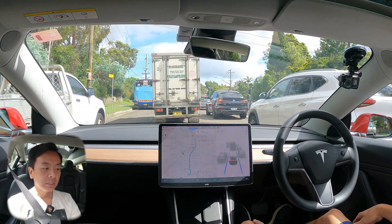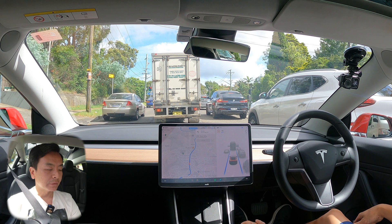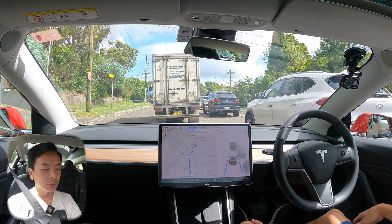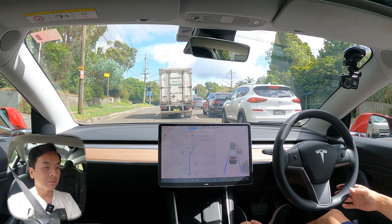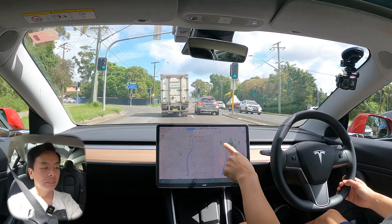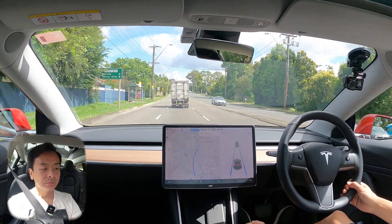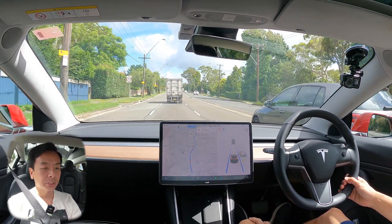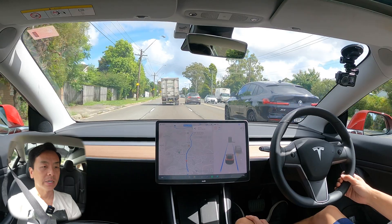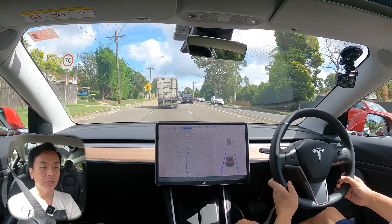As far as I can see, the interface looks very similar to what it has been the last two times. The speedo is still in the top right corner, still small unfortunately. You've got the posted speed sign there and then the upper limit of the autopilot speed. The blue max indicates autopilot is on. There was a bit of a wobble through that intersection — lane markings weren't terribly good across that wide intersection. Always hands on the wheel on autopilot, just to be safe.